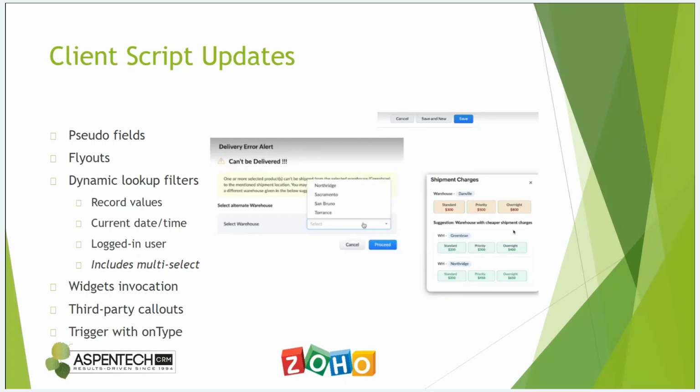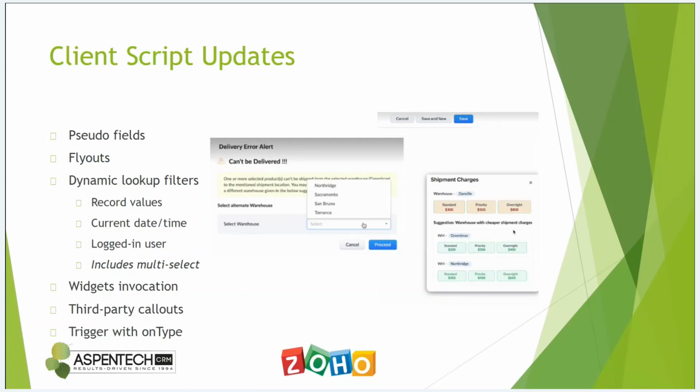And so a developer can write a client script that triggers on all sorts of things that are happening when a record loads, when you're typing into a certain field, different things like that. And then that allows you to do a lot more with the record before you ever even need to save it. So you can really get to a point of maybe having a more complete record, a more accurate record before letting a bunch of workflows and things like that run behind the scenes.